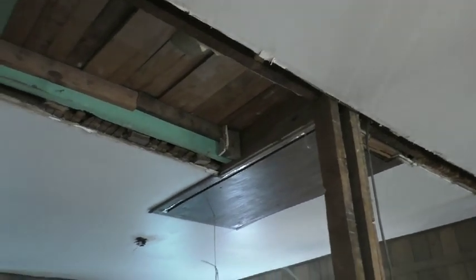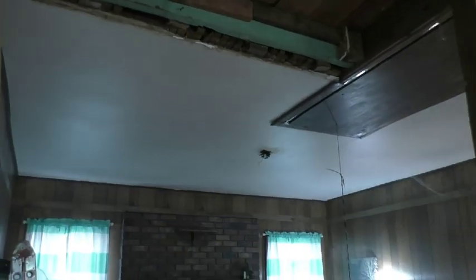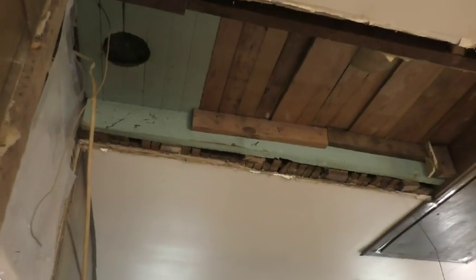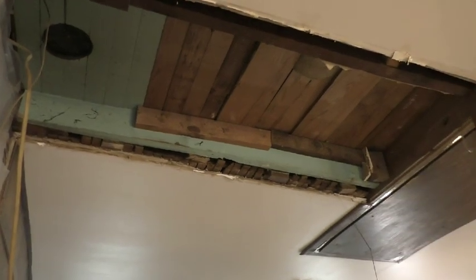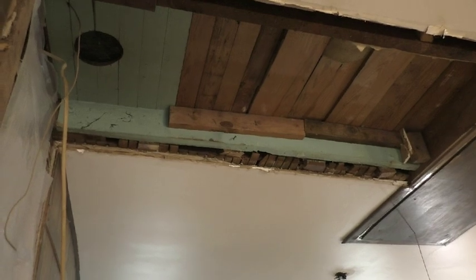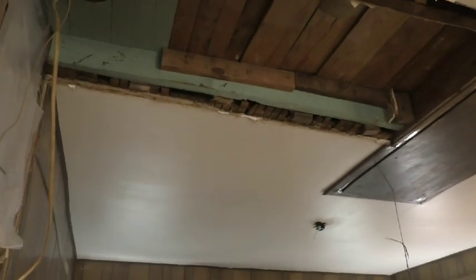What we were going to do is put a beam across, being held up by two posts, one thing here and one thing there, so that the beam goes all the way across. It's very affordable to do that. The ceiling that you see here, this was a closet area, so there wasn't a ceiling there. There will be a ceiling added in there. That's part of our plans to have in place eventually.